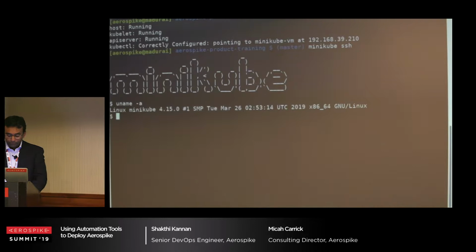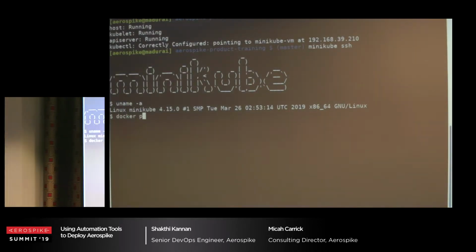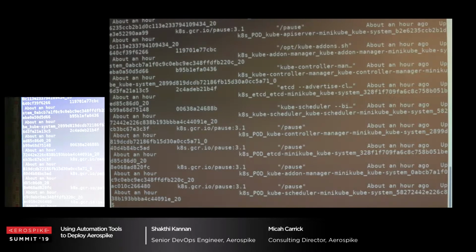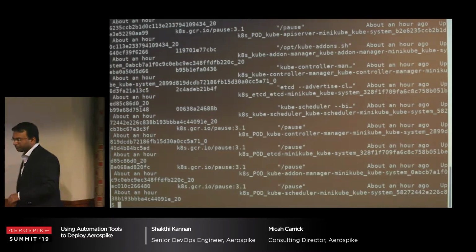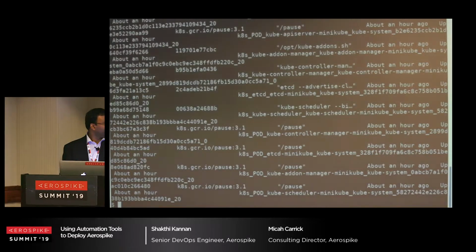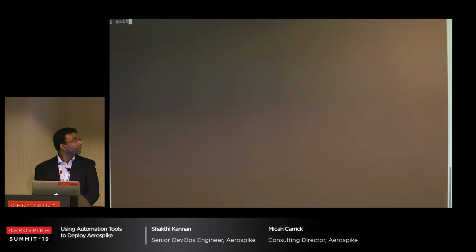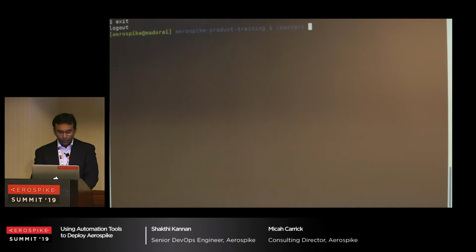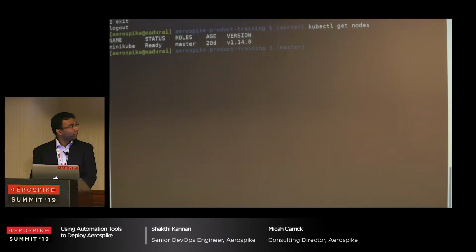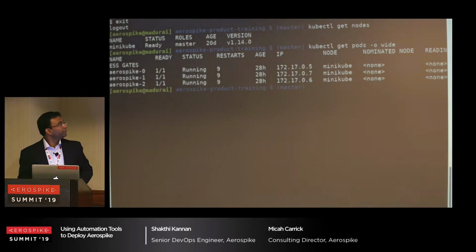It comes with its own kernel, and basically it's running Docker and all of the etcd, the Kubernetes controllers, the schedulers, etc. So again, in Kubernetes we use the YAML file as a pod specification. So you can actually see the Minikube running. This is a single node, and then I can show you the 3 pods that are running.